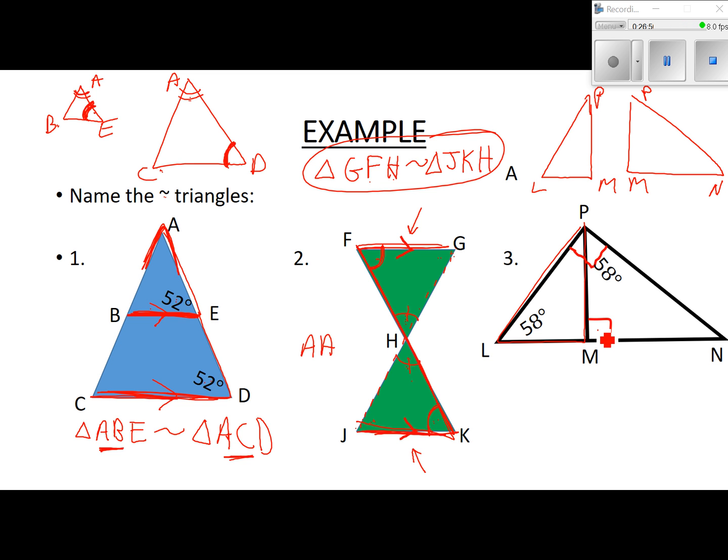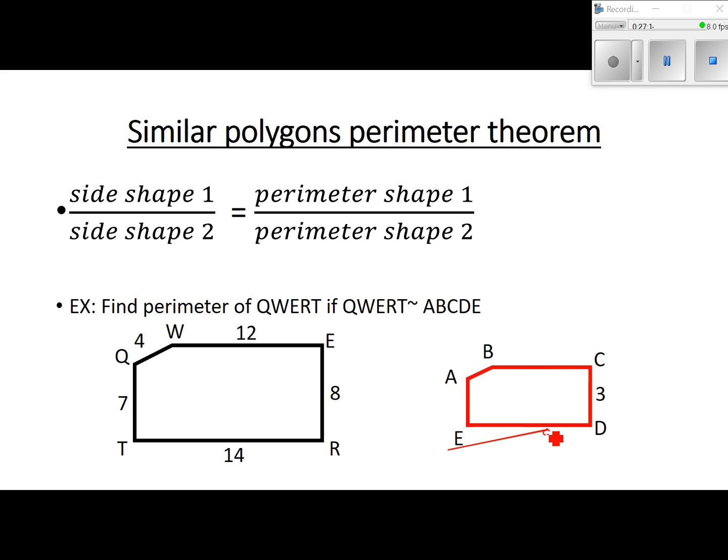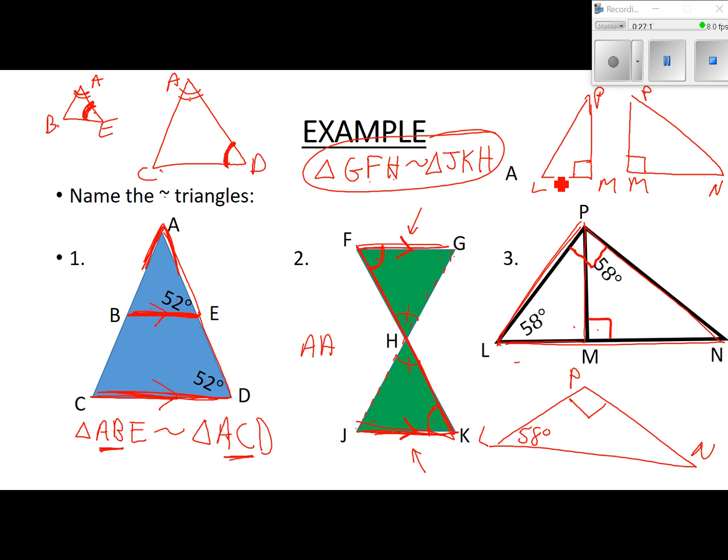We know that this is a right angle here, so this has to be a right angle, so there's a right angle there, right angle there. Then we also have the big triangle, which mine doesn't look very good. That's supposed to be a right angle there, and that's P, L over here, N over there. We know that this angle is 58 degrees. I'm going to put it in there. So that angle's 58. Well, that angle's the same right here, so that's 58. And they tell us that this angle right here is 58.